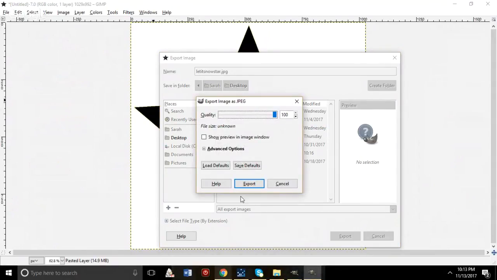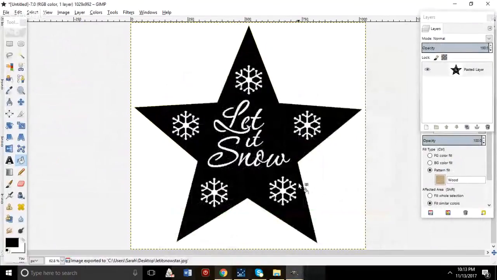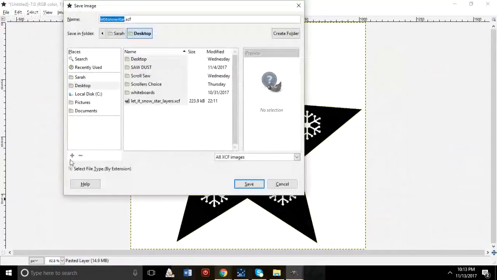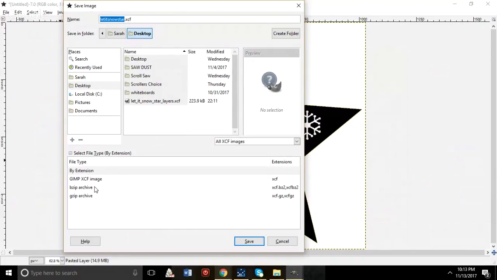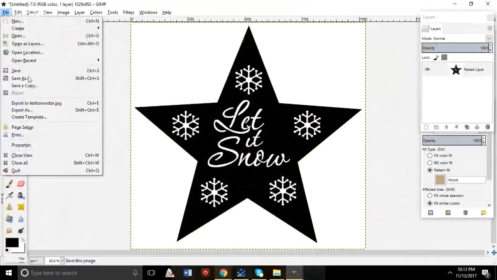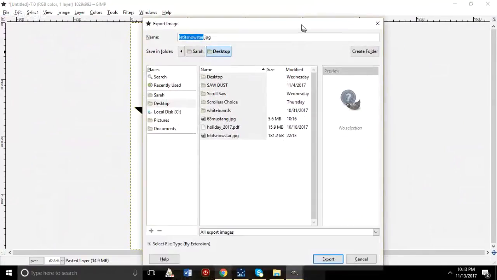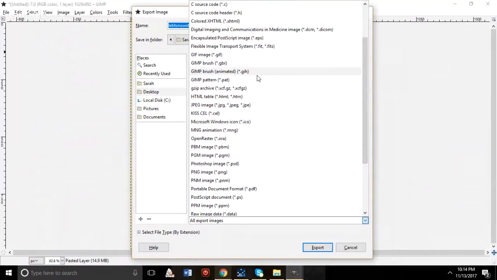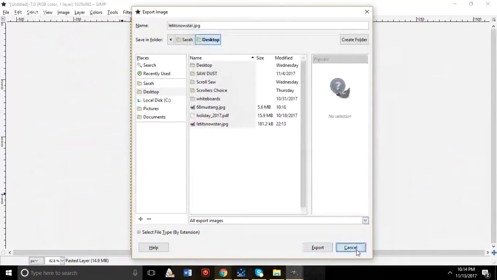And then it's going to ask you if you want to export as a JPEG. Go drag it over to 100% quality. And hit yes. And now it's saved as a JPEG. And so, if you go to Save As, it'll let you save many different file formats. So down here, it'll show you all the stuff you can save as, including with the layers, if you save it as a .xcf. If you go to Export As, that's the only place where you can save for JPEG, and pretty much it lists all of these possibilities down here in order to save anything.